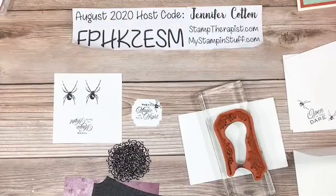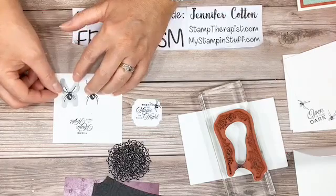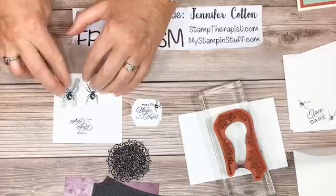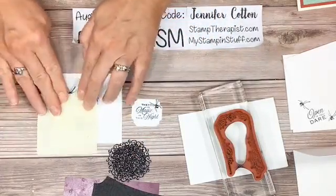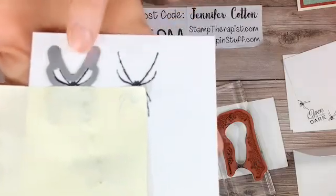Then what I wanted to show you on the spiders is it took me quite a few minutes to figure out, actually quite a few cuts to figure out how to align that die. So I actually took a photo of it finally. And it might be obvious to some of you. I'm going to hold this up closer to the camera. But I kept trying to put like one leg in these openings, but it's 2 legs basically per opening. And the legs are just on the edges of the silver part of the thing. So then you definitely want a sticky note, especially if you don't have a magnetic platform, to hold it in place. But if you can see it from right here, there's a leg on the bottom and a leg on the top.